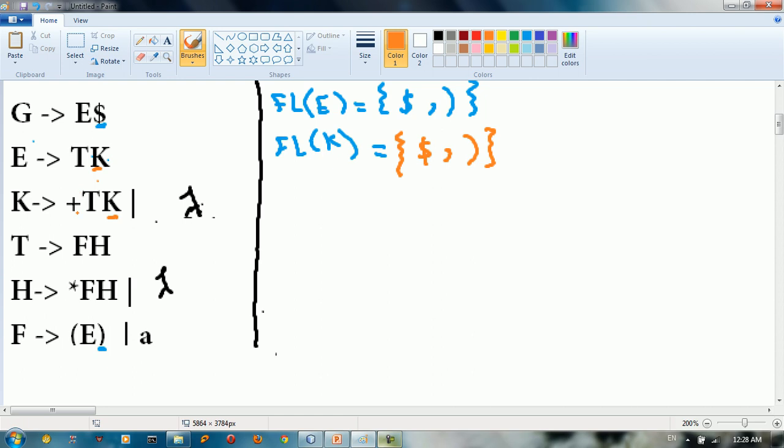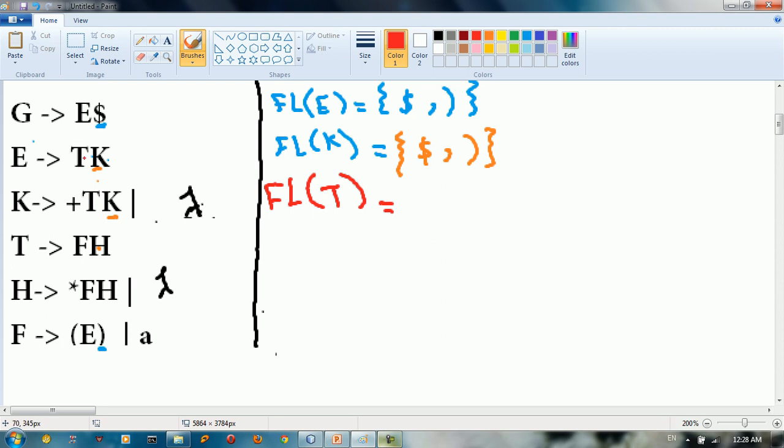What about the follow of T and F? We calculated K, now we move to T. So follow of T is equal to... we search the entire grammar.